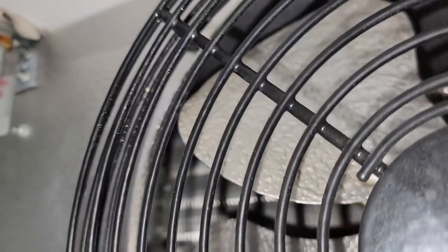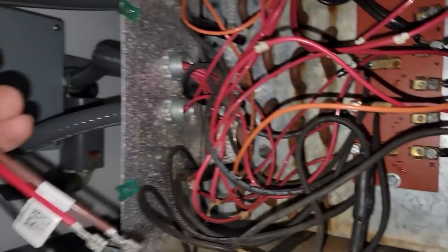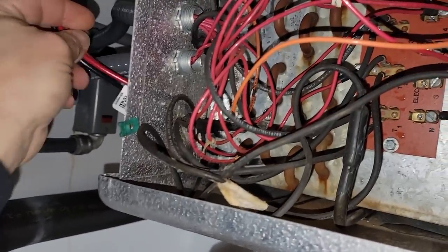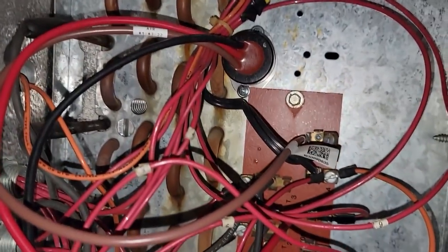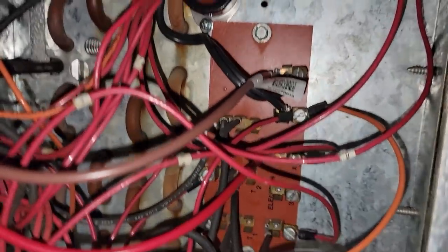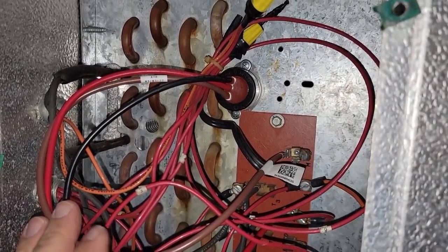There's no heater element. You can see the screws. If I can get it to focus, there's one screw head and there's the other. You can't quite get it, but you'd be hearing hissing if not. I unplugged one at a time, so now we just gotta get these back on there. I've got it on there, and as soon as I got everything hooked up, which I do not recommend doing this live like I did, but I was very, very careful to make sure that my leads did not touch anything.